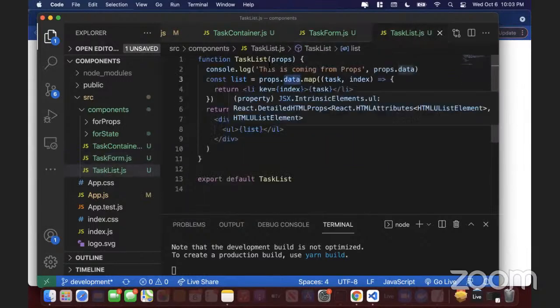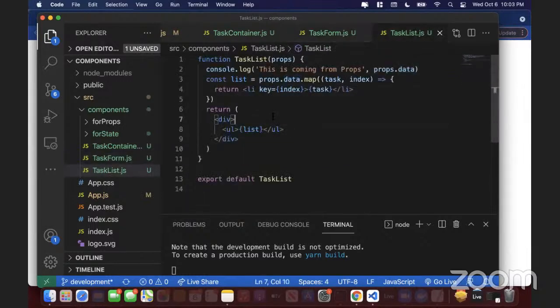Task list isn't doing anything extraordinary except for using this array map syntax to take the props from the parent that we're getting back as an array, right? And mapping through the array, taking each element from that array and creating a list item out of it.